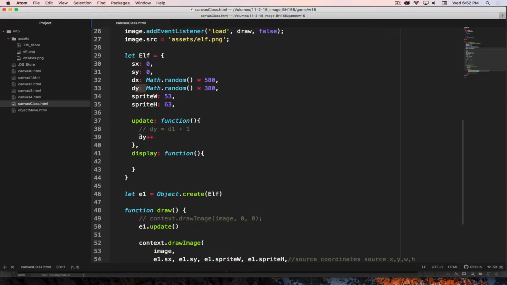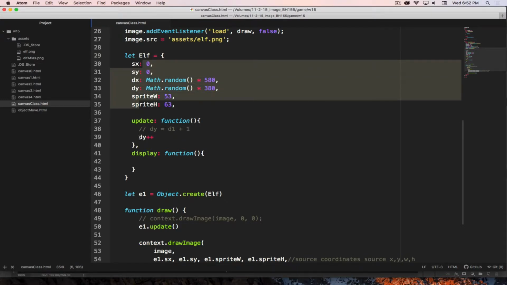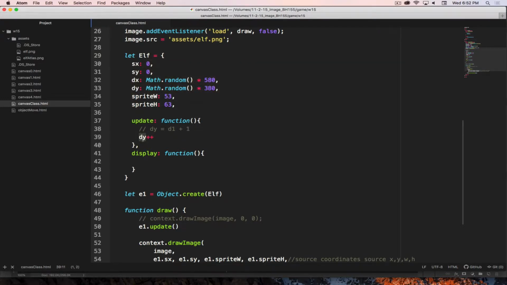I've defined the properties here, but this method doesn't know what this dy is referring to yet, because we're inside a new set of curly braces. So it's losing track of, like, dy what? What we have to do is give it a little bit of help and say, I want you to use this dy, and it goes, oh, you mean the one that's part of this whole declaration of this object that we're a part of. So we get to use the keyword this.